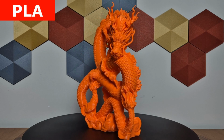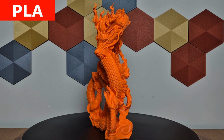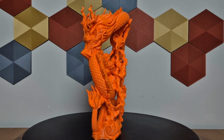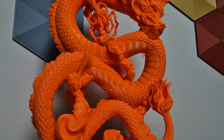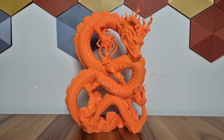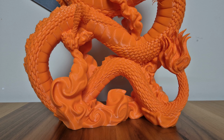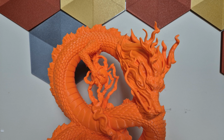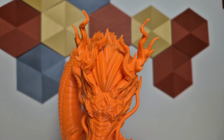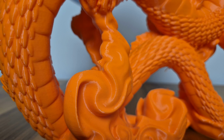With this printing, I wanted to give you a concrete example of the printer's maximum print size. I am printing this large decorative model at a 0.2 mm layer quality using standard quality settings. The standard quality speed varies between 200-300 mm per second. At these speeds, we start to see slight vibration effects, but the overall surface quality is still successful. Since this is a model printed without supports, there are some sagging points. The sharp edges at the top also turned out well, but there is a slight amount of stringing. With a simple cleanup and some finishing touches, it will achieve a better appearance than its current state.